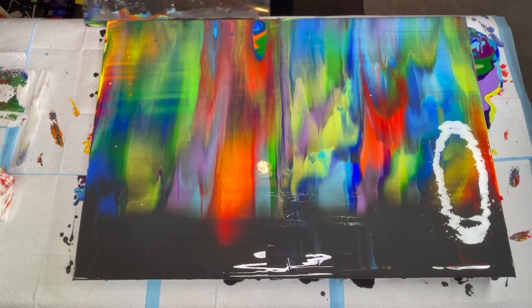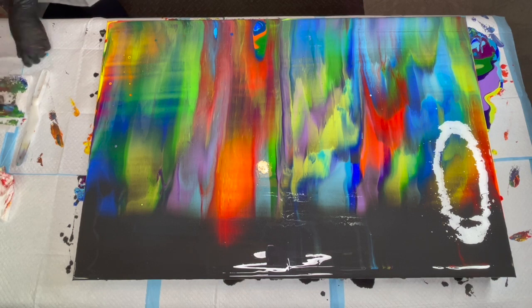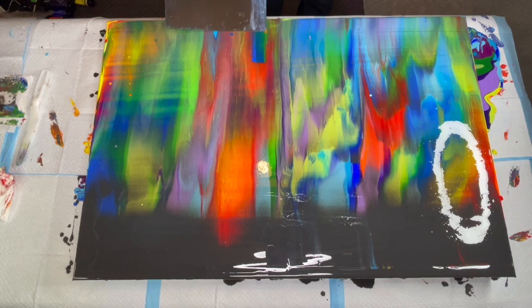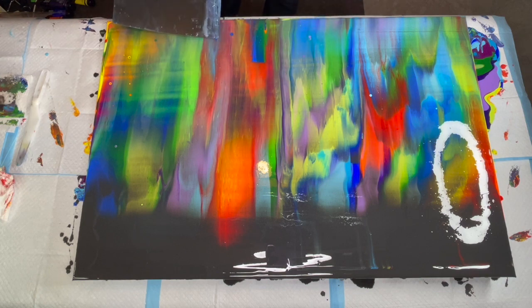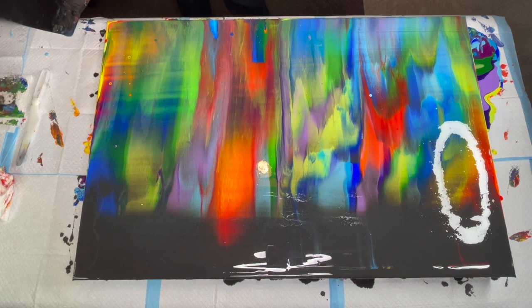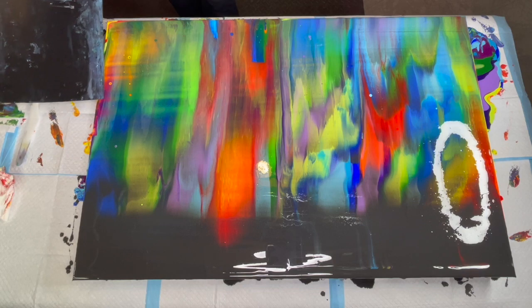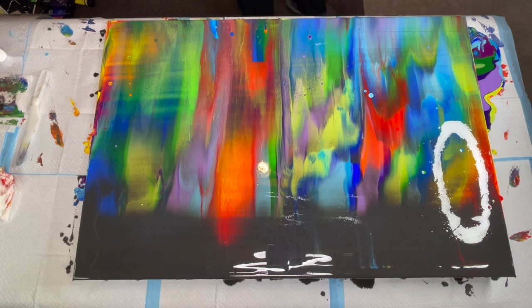A lot of paint on the bottom. Sliding that over. Okay. Just little swipes, little baby swipes. Oh, there's some good looking cells popping through. This edge is bothering me just a little bit. Fix it. Now we torch.